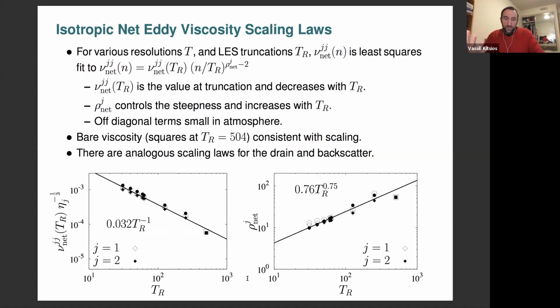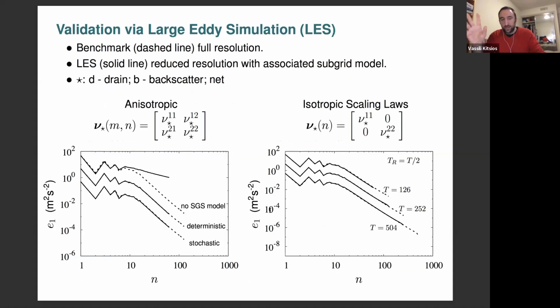So the power of this result is now that we've done all the hard work and run high resolution versions of the atmospheric DNS and truncated at various different levels. If we want to run a lower resolution version at, say, 90 wave numbers, we don't need to run the truncated DNS again. We can just read the scaling law expression off the graph. It tells us what our magnitude of eddy viscosity needs to be, and also what the spectral steepness of the dissipation needs to be. And we also have scaling laws for the stochastic terms.